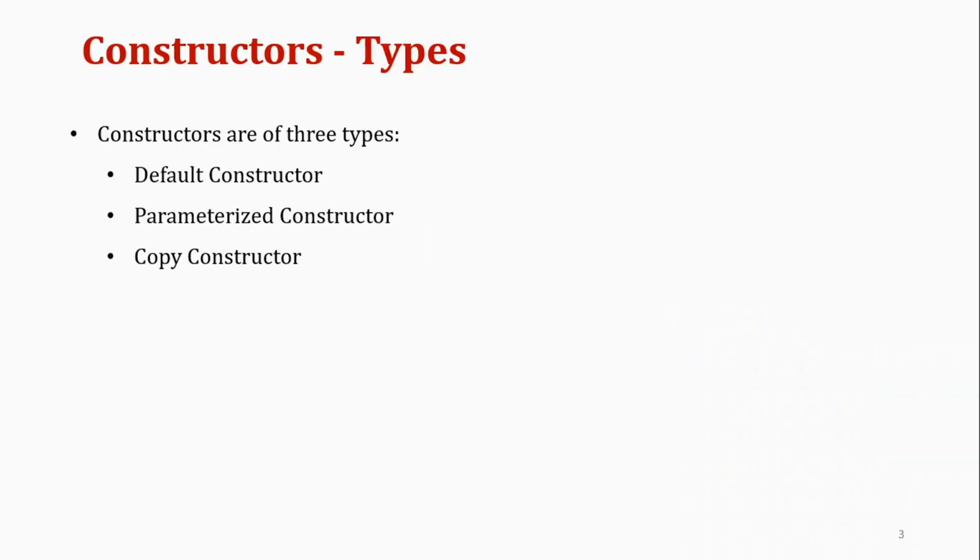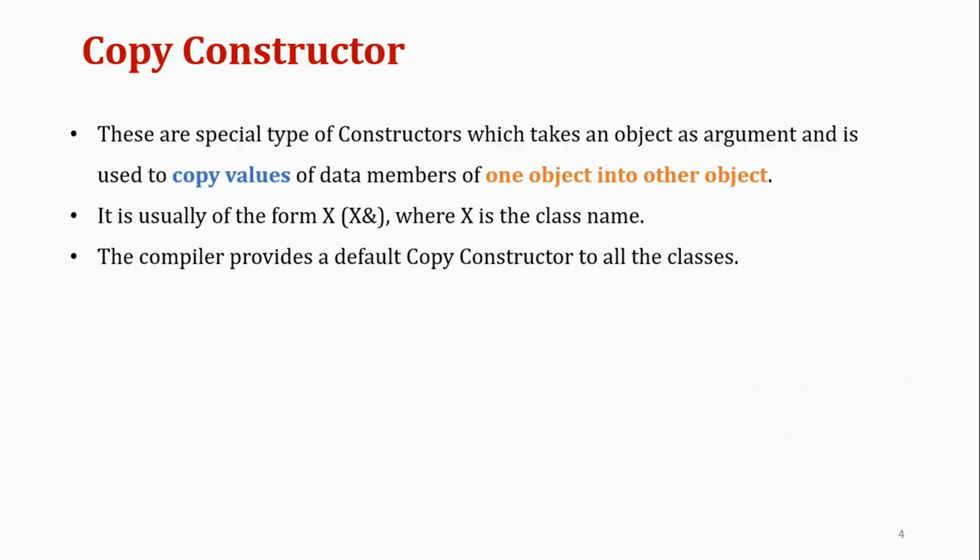And we'll be discussing what is a copy constructor. So a copy constructor is a special type of constructor that creates a new object by copying the contents of an already available or existing object. In other words, when we want one object to have the same values as another object, we can use the copy constructor. So usually we'll be using the ampersand reference operator to copy the values of one object to another object.